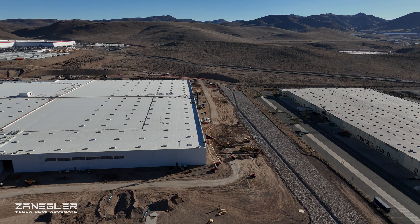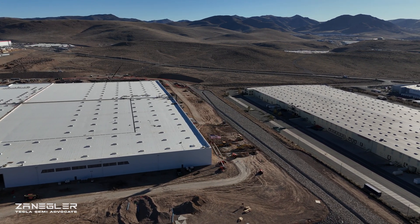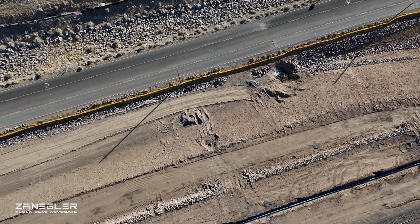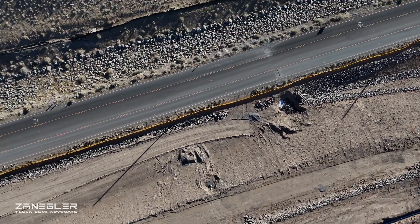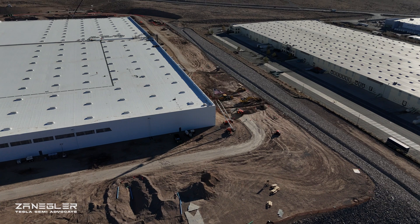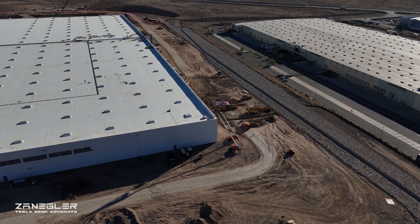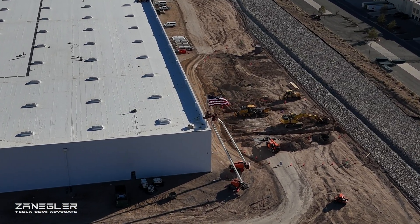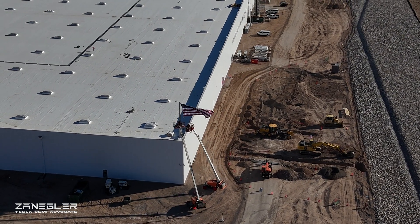They're working on the flag. The high winds, up to 48 miles per hour in the last few days, are brutal on a flag. That flag was frayed, and I believe they're replacing it with a new one. We get a good look at that — in your head you can say the Pledge of Allegiance — and then we'll move on to some more interesting stuff.